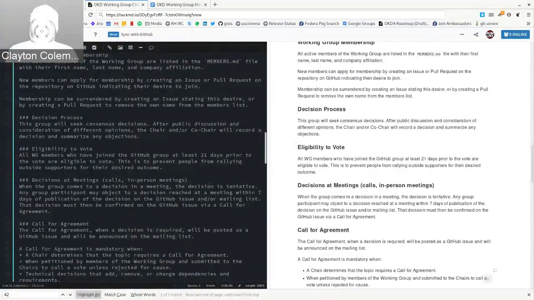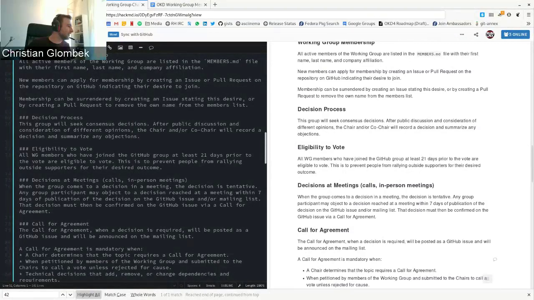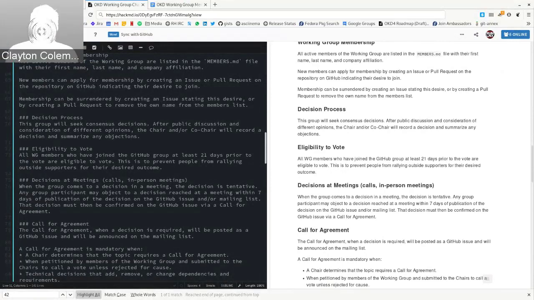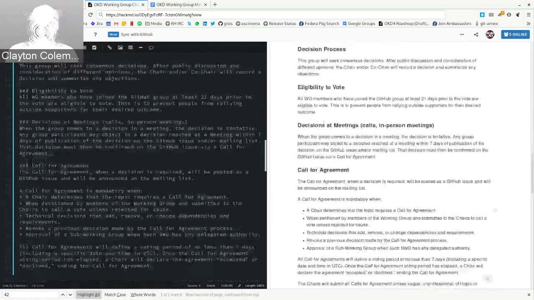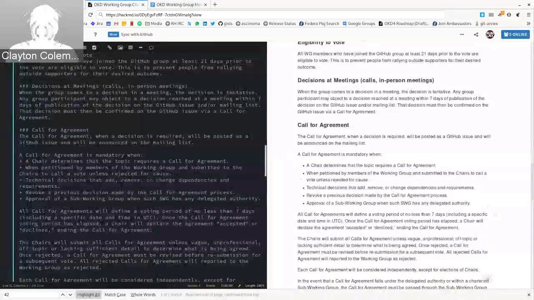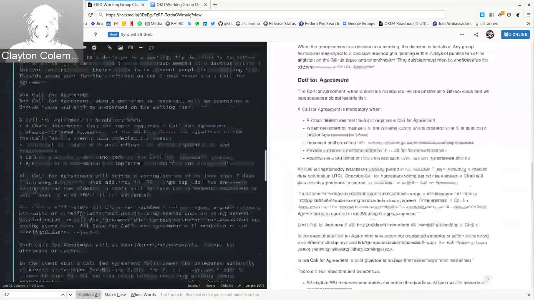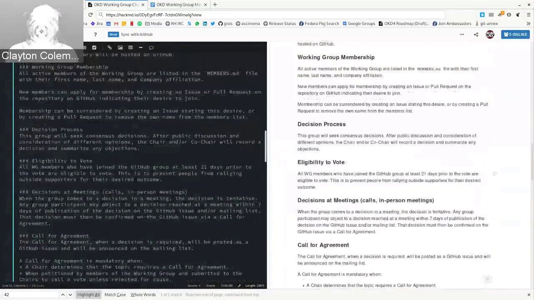So in order to get this to a state where we are all in agreement, Clayton, could you summarize what you think? Correct me if I'm wrong: all the places where we talk about decision making, we still have a definition of membership, which is mailing list plus some minimum amount of time, just for now. So we don't have to change that. We could say 21 days because it's probably not likely to be an issue.